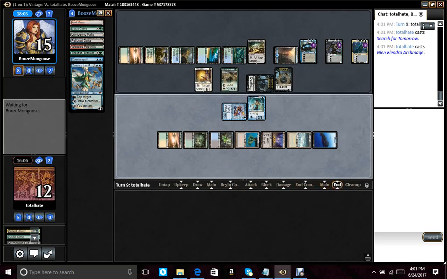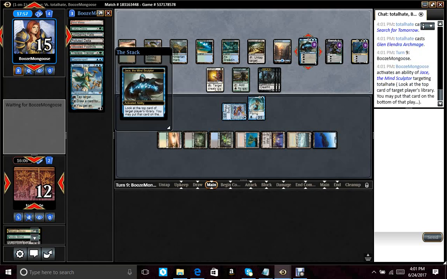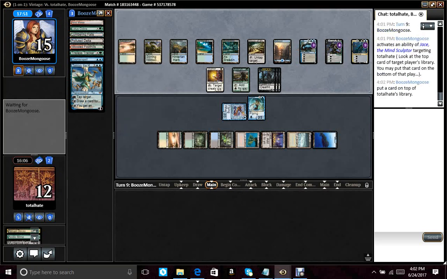A little longer is a good one. That is not a bad one right there. You're getting top, it's a bad day. And he can sack the Karakas to get some pretty serious stuff on four mana.